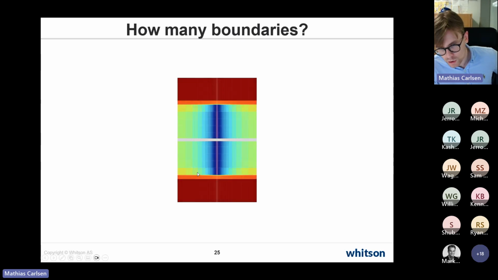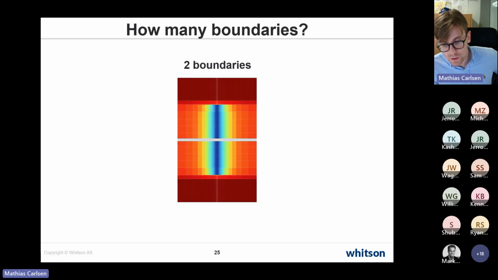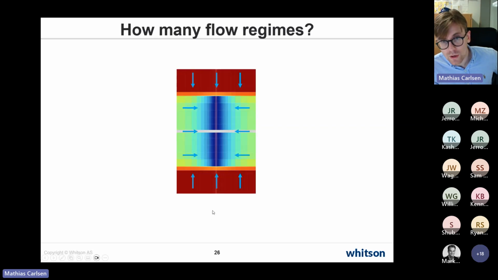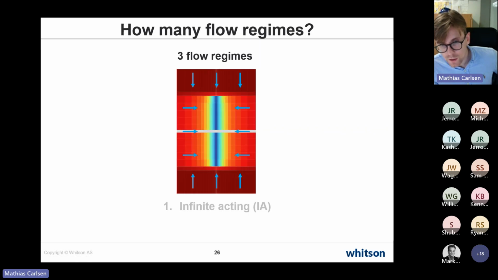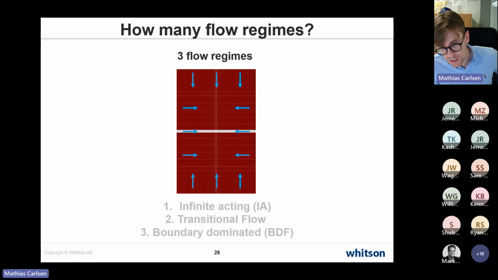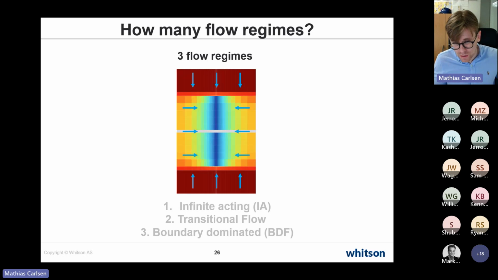And you actually see we almost go into some kind of radial or pseudo-radial flow here to some degree. And in this case, we're actually dealing with 2 boundaries because we have flow in both of these directions right here, and we're ending up with potentially 3 different flow regimes. We have infinite acting flow, and then once you start to feel these boundaries right here, we're dealing with transitional flow, and that will be in transitional flow for a really, really long time. And then, is that transitional flow actually contributing to any additional volume? Then you can say that you can almost forget about it.